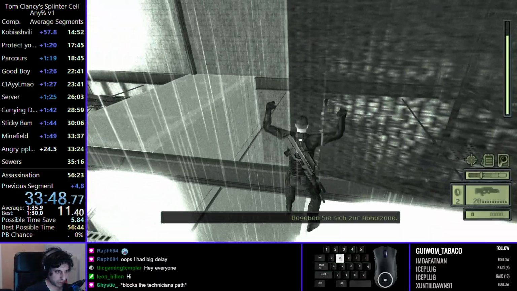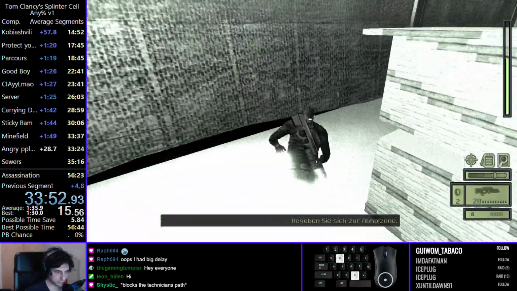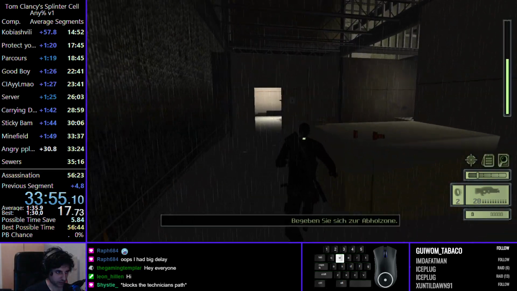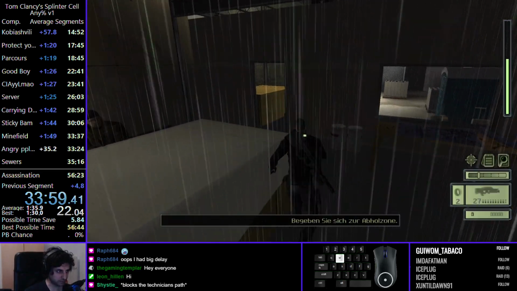We just evade all these enemies. We're doing some parkouring here. Then there's 2 guards here. I take a shot so they're distracted, and I just run past them.